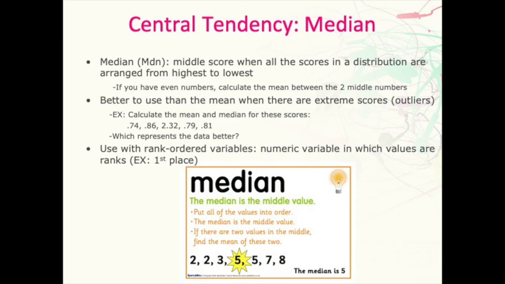All right, so it is better to use the median than the mean if there are extreme scores, which are also known as outliers. So this is heavy on the quiz, and it's on the final exam, so you'll want to know this. You can get an understanding of what I'm describing if you calculate the mean and the median for those scores. If you calculate the mean and you include all 5 of these scores in it, you're going to also include that outlier of 2.32, and that is going to positively skew your data to the right, because that outlier of 2.32 is pulling the mean towards it.